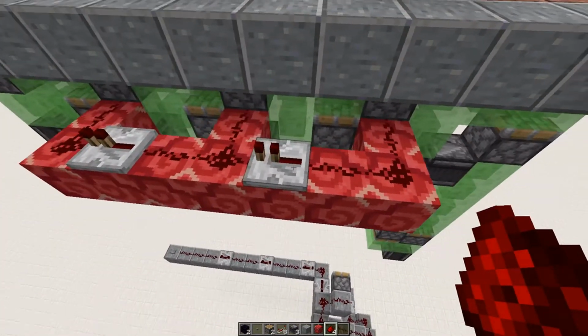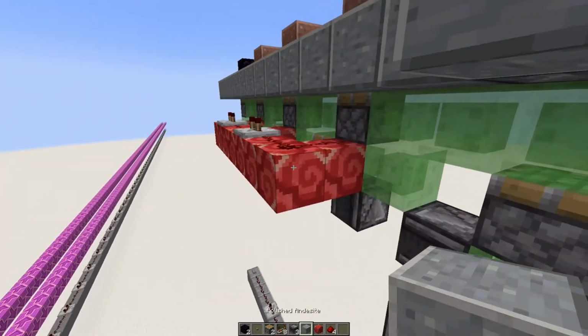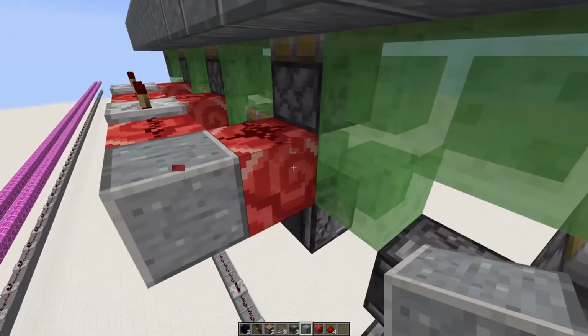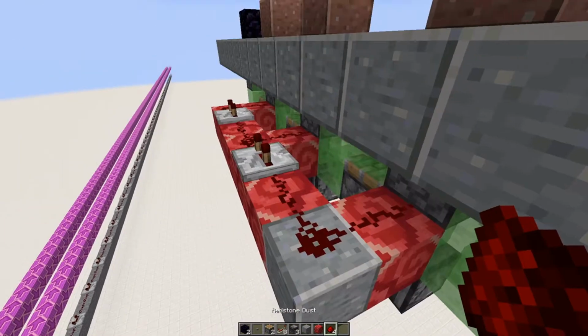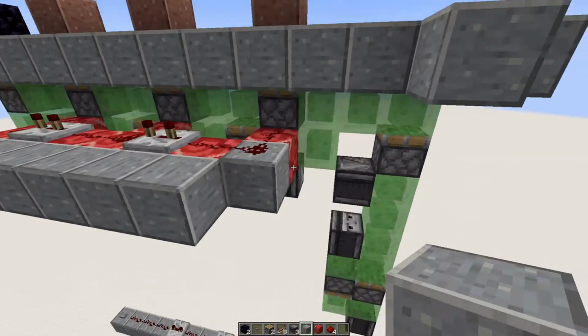And so we need to wait 3 ticks between each one. And we need to wait 9 ticks or so before doing it. I guess you only need to change these blocks, so you don't have to make a lot of glazed terracotta if you don't want. All these blocks can be these instead.